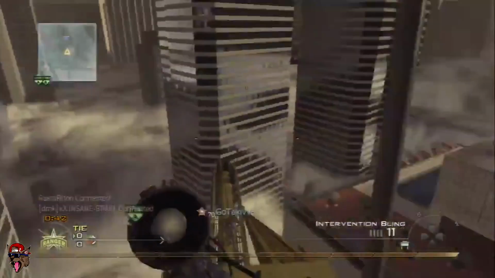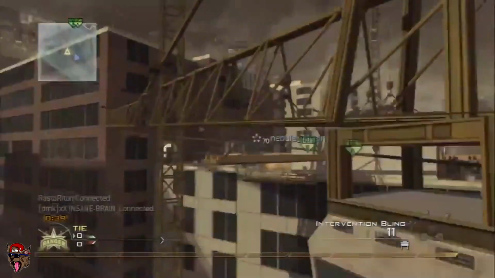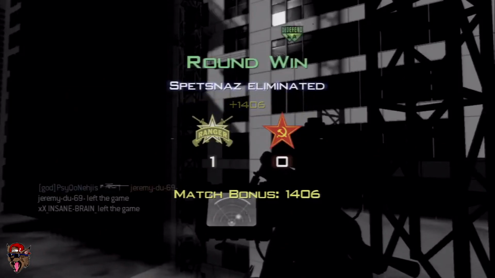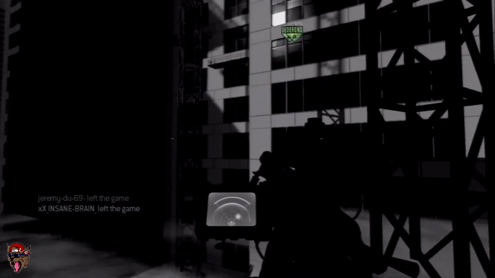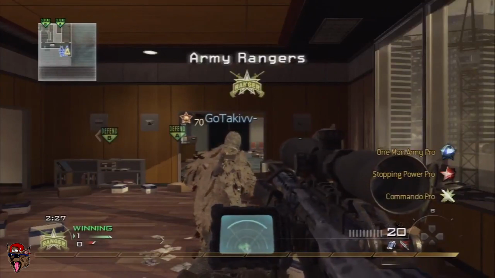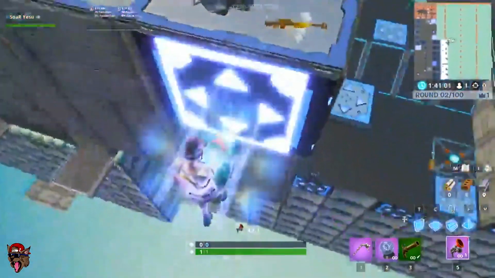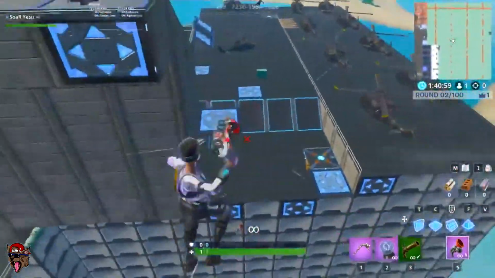Oh, MW2 crane shot. Back in the day, I would freak out for any crane shot. I basically wanted to be FaZe Ramos. You know? I just wanted to be Ramos and that was it. So, you might be thinking, Lynx, what is this? What are you doing? So you may notice the map a little bit.